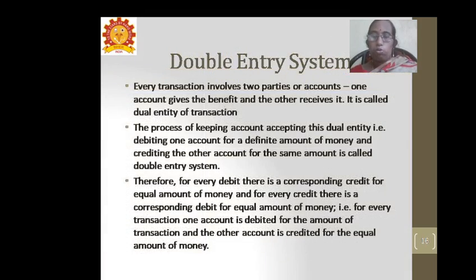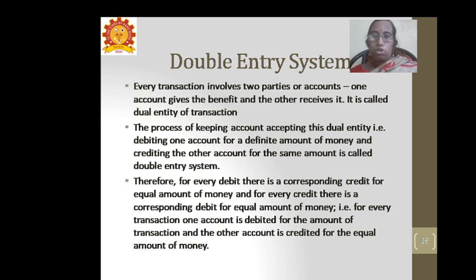Next, we move on to the double entry system. We have two systems of accounting, the single entry system and the double entry system. However, the single entry system is not followed; to know the two aspects of a transaction, we need the double entry system. What is this double entry system? It involves two accounts, giving a dual effect for the various transactions that are recorded.